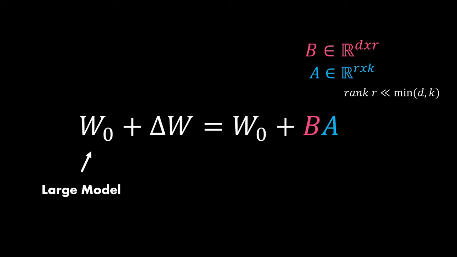An important note, it's not relevant that we find the decomposition of delta W into B and A, but rather we care about the other direction. We construct delta W by multiplying B and A. That also means they need to be initialized in such a way that delta W equals zero at the start of training. This is done by setting B to zero and the weights in A are sampled from a normal distribution.